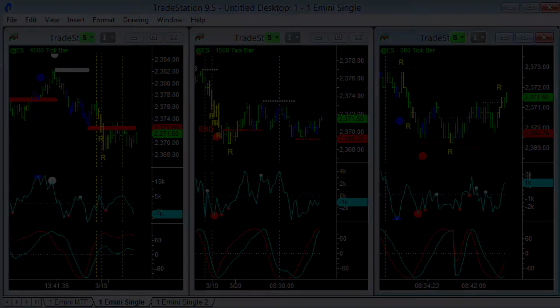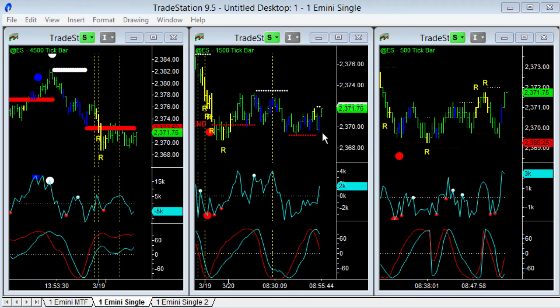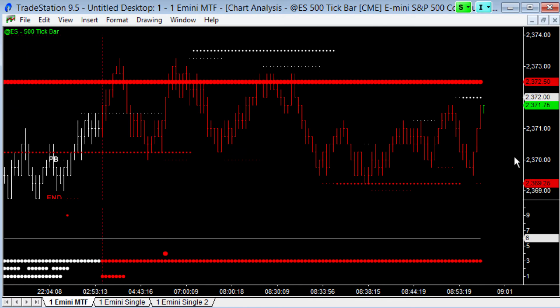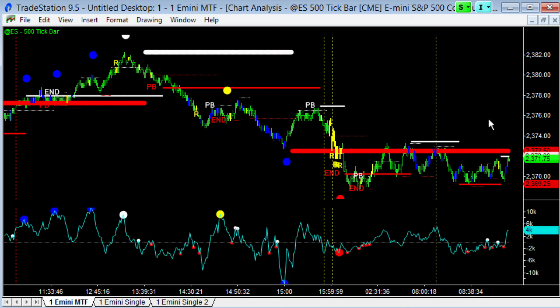Let's see. Alright, well, that was a nasty little push down. Down to 69s again, but a blue professional bar comes in. This one here was anxious to buy up all that volume. Just push us above. So now we're going for a potential break of this resistance, and on the intermediate time frame that would trigger us into a confirmed uptrend.